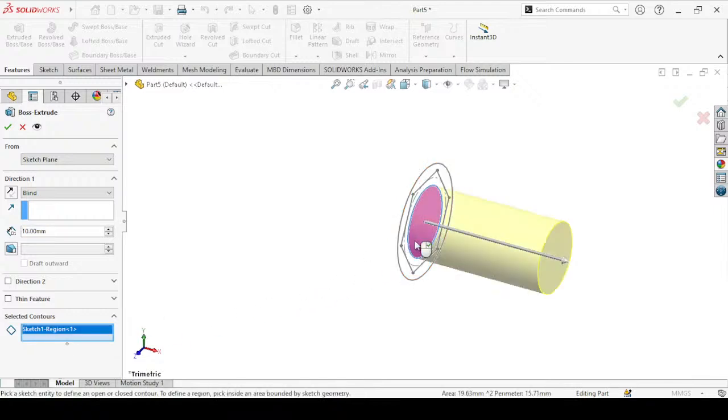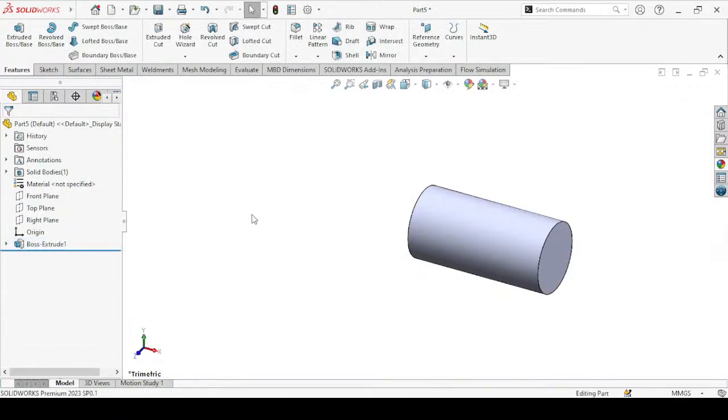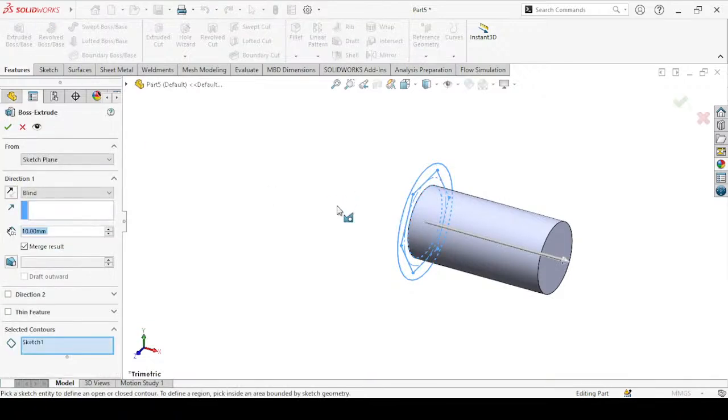Now select this sketch and length is 10 millimeter. Show this sketch. Again, keep this sketch selected and go to the extrude.